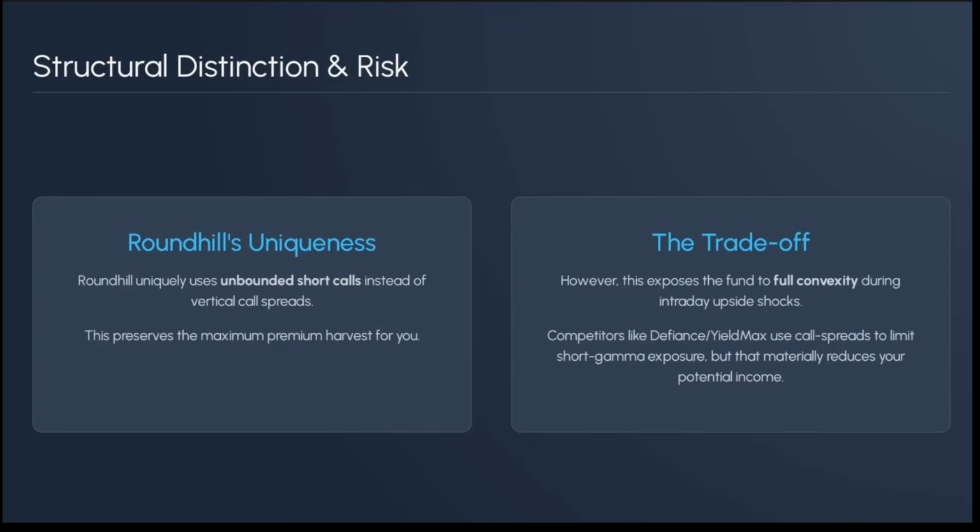So some funds accept more risk in sudden upside moves to collect higher option income, while the two competitors, YieldMax and Defiance, cap that risk by using call spreads, sacrificing some income for better protection. So you just have to pick and choose which trade-off you want, how you want to play it, how it's going to fit your portfolio. It's definitely going to be your strategy preference, because remember, you're buying the strategy, right? You're not buying the yield, you're not buying the name. All right, I say this a lot. You are buying the fund's strategy, and that's what matters most.